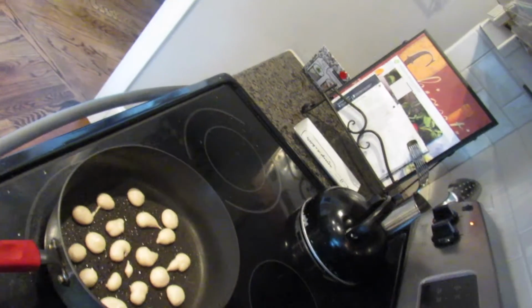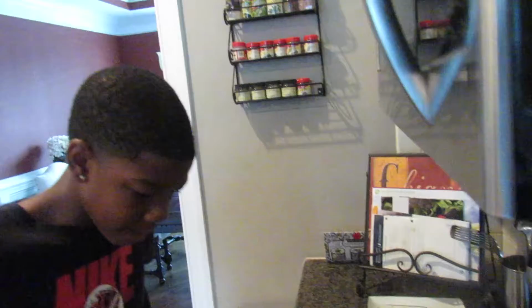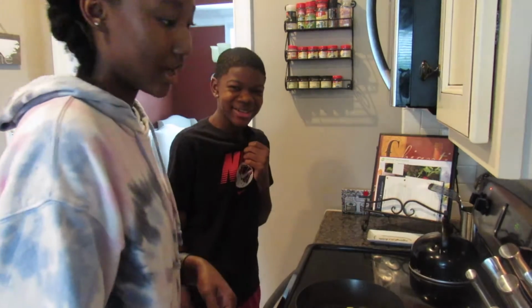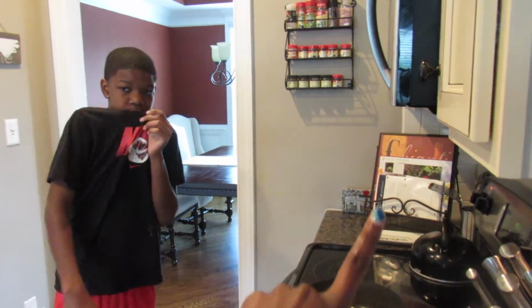So if you guys don't know this trick, when pancakes start to look like they're dry on the top, that means they are ready to flip. So he's gonna come over here and flip. Let me move this back so you can see him. Let's get you a spatula. Never mind, we're gonna let him cook a little longer. I put the heat pretty low because I was scared that they were going to burn because they're so small, but we'll be back to you guys when they're done.